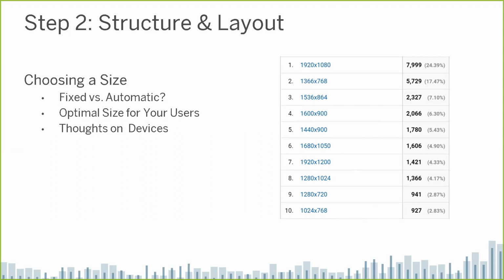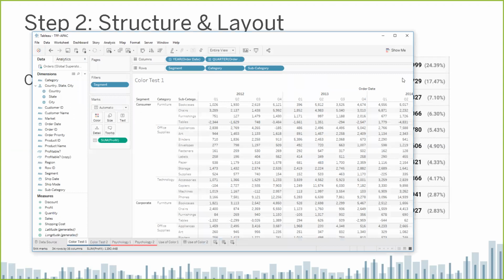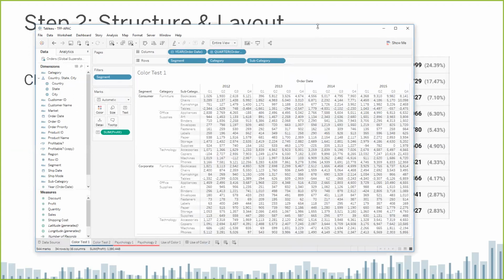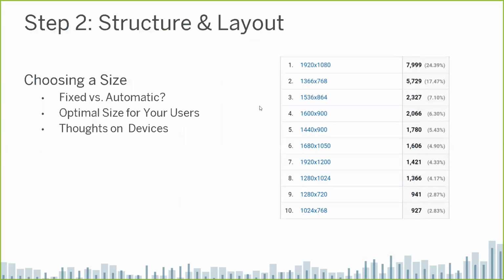So let me pull up Tableau here for a second. Let's pretend that this is a dashboard. We're going to use this in our presentation here in a second. And Tableau's going to remember this dashboard at this size. But if for whatever reason it's now this size, Tableau's like, new dashboard. If it's this size, new dashboard. If it's this size, new dashboard. So that caching, while trying to be helpful, can actually slow down Tableau Server, especially if you've got a lot of users that are accessing a lot of dashboards that are all automatically set. They're accessing it on desktop, laptop, mobile, tablet. You can see how quickly this can get a little bit overwhelming for Tableau Server. So do Tableau Server a favor and fix that size. I'm going to give you another reason why. This is something very true in writing.